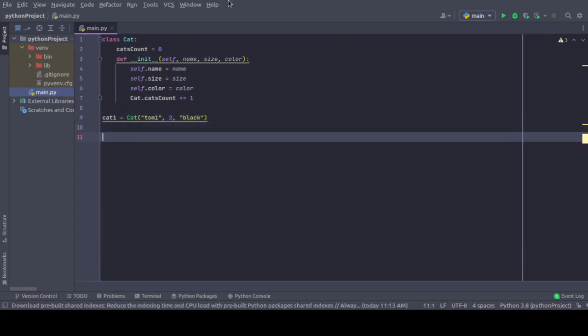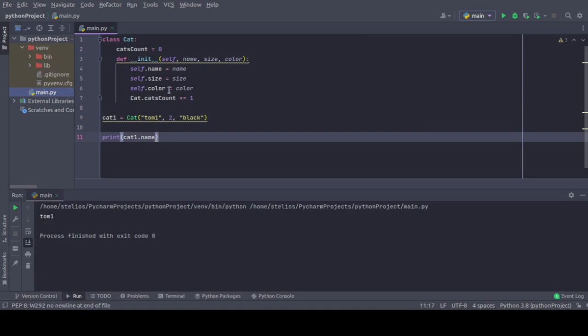So how do we access each of these attributes? The way we can access them is with the dot operator. So if I wanted to print the name of the cat, I would just do print cat1.name. Now if I run this, you can see that the name of our cat is Tom1.